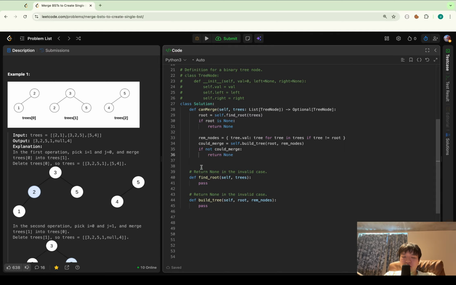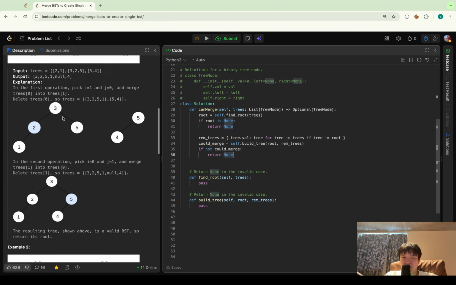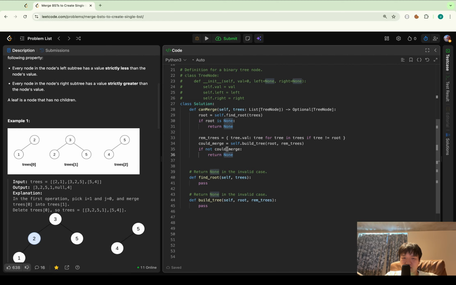And also, one more thing I have to take care of is, even though I could create a binary search tree, it is possible that there are some remaining trees. So if there are some remaining trees, I should return none because I couldn't merge all of them into a single binary search tree.